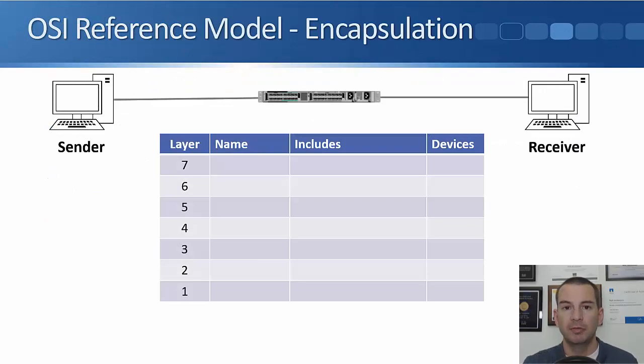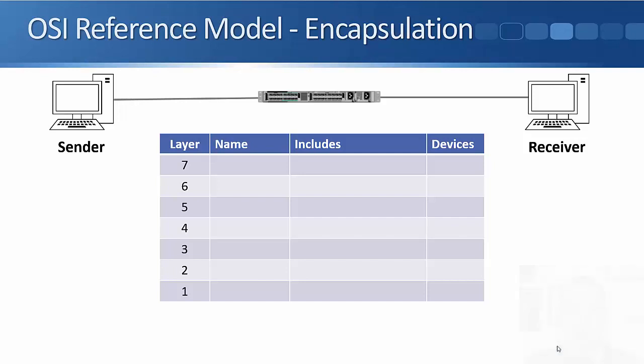Okay, this is the first lecture in our layer 3 section. So as usual, we'll have a review of the OSI stack again. You're going to see this several times because it's important, and I really want to drill into you how networking works based on the OSI model. So again, we've got the 7 layers. Layer 7 is the application layer.